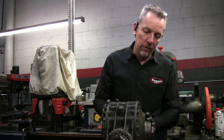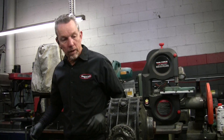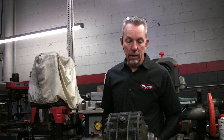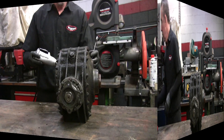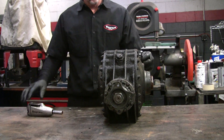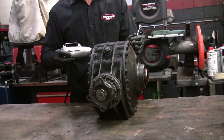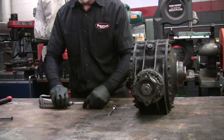I like to cheat on this stuff — I don't like to look at the manual usually; I've had a couple of them apart. I'm just going to start taking bolts off. As you can see by this design, it's got the web here and these other webs. Some go all the way through and not all of them do. Once we get inside you'll see, especially up front, because there's a big section in there that holds the pinion. These old bolts and nuts that get rusty and grimy like to stick in your socket — so the easiest way to get them out is just to screw your bolt back in.